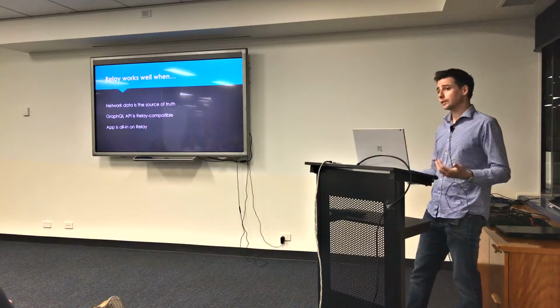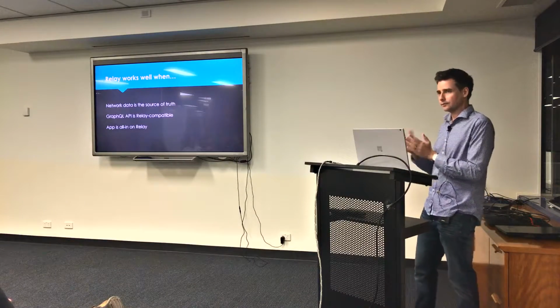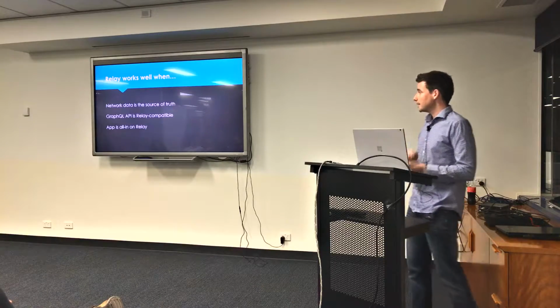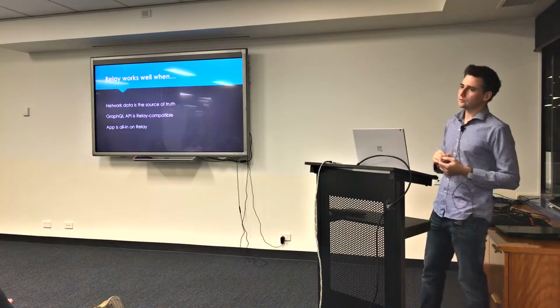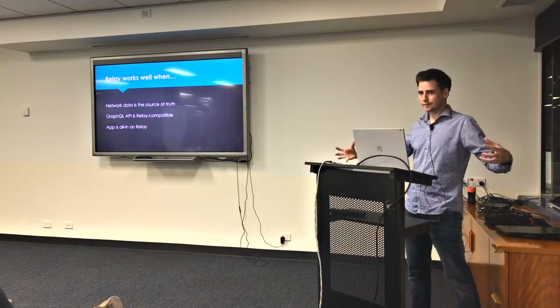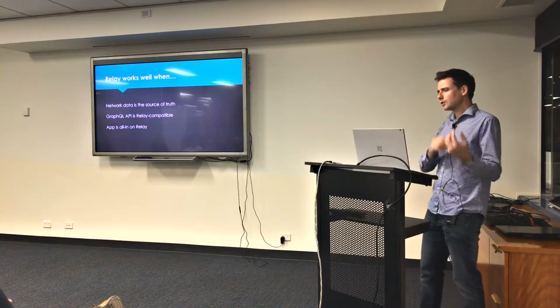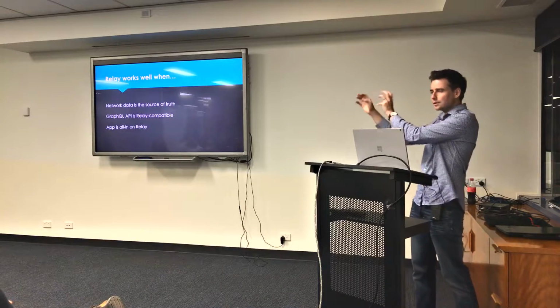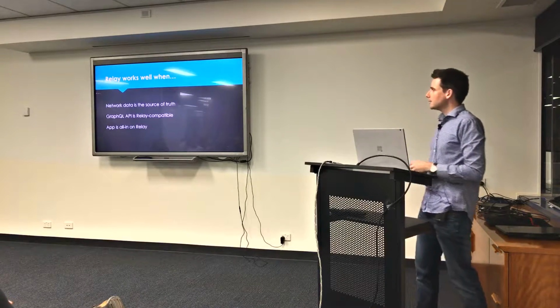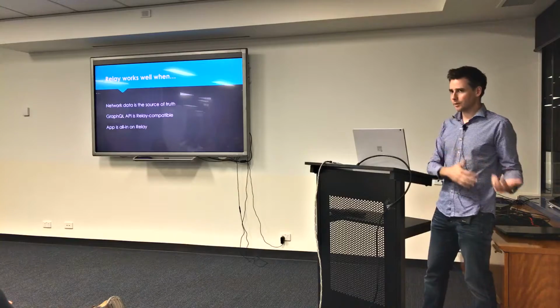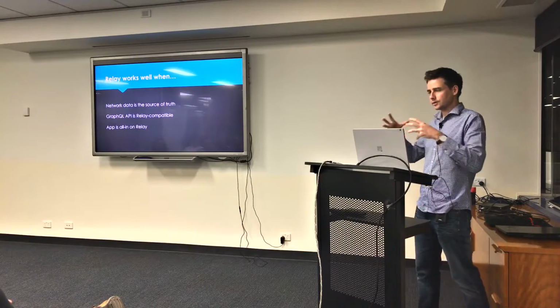The second thing you need is a GraphQL API. And you probably want it to be Relay compatible to get all of the benefit of doing efficient fetches. And finally, you probably want to go all in on Relay. So you might have a big Redux application or use Flux or something like that. And you go, well, I want to try Relay, but I'll do it just in this little corner of my application.